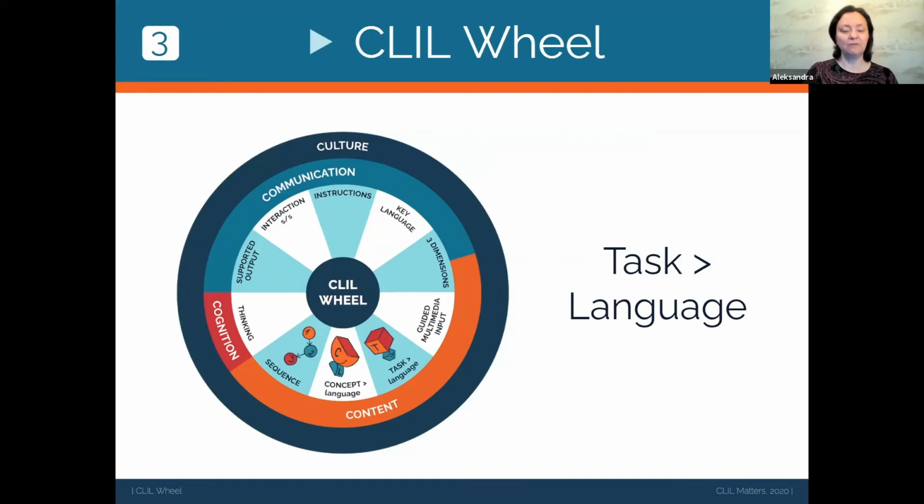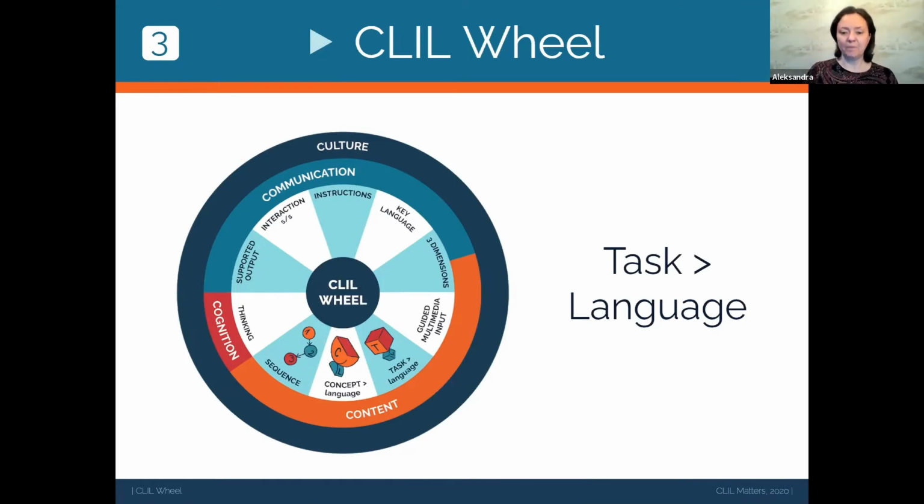For example, if I want to teach about the solar system, there will be specific language coming with that. If I want to teach about Henry VIII and his 6 wives, I have to use simple past, even if the students have never heard a sentence in a past tense. And the same, the task itself will dictate to me the language.